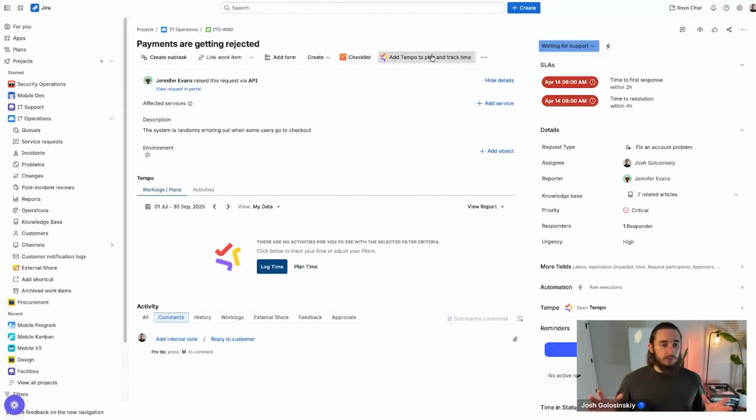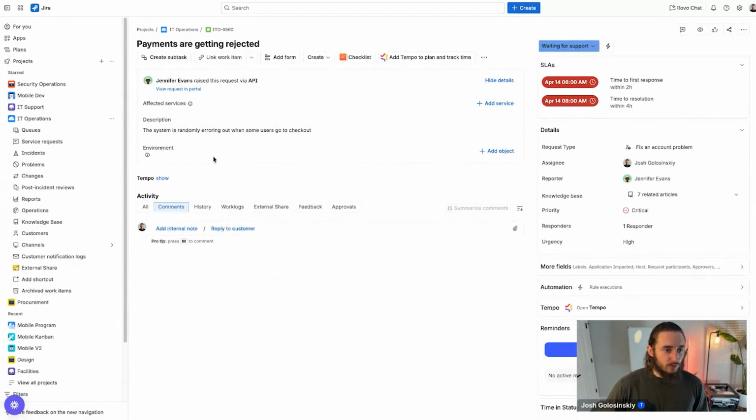So this whole view here allows us to see the requests that were submitted from the customer, either via email, via a portal, or whatever other method, maybe chat. Then we can see the summary, the very top. That's the most important thing. That's the thing that we see in our queues. And below that, we see all the details that were submitted with and associated with that request. So description, environment, anything else that was submitted along with that. Let me hide this Tempo because we're not going to go over that.